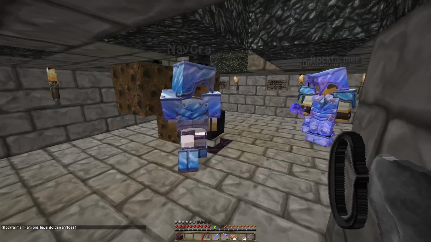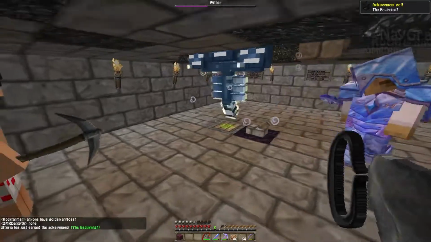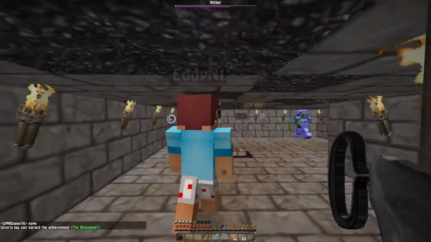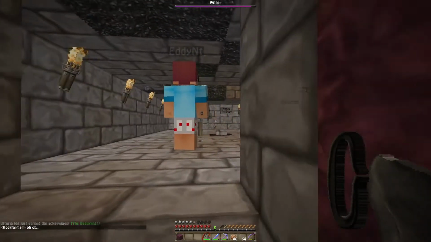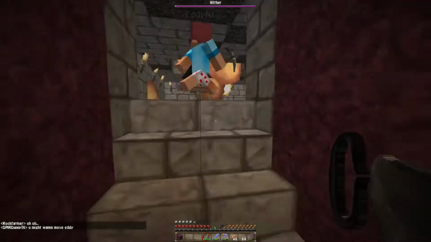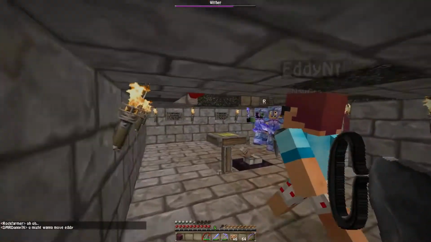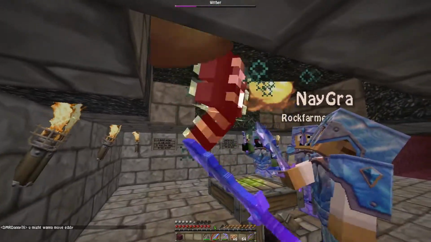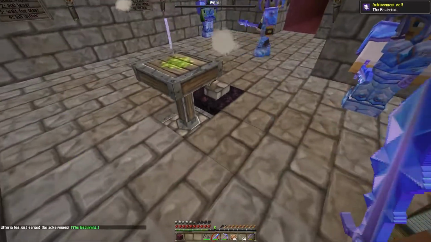Okay, so welcome back, guys. Before I show you around the enchanting room... Oh! Crap. We had a little mishap during the time of me making that, and actually... Ow! Wow! Pick it to death. I've got a sword, actually. Woo!